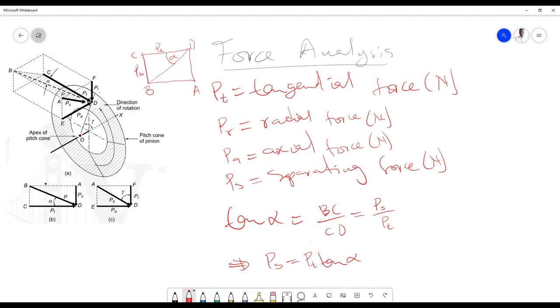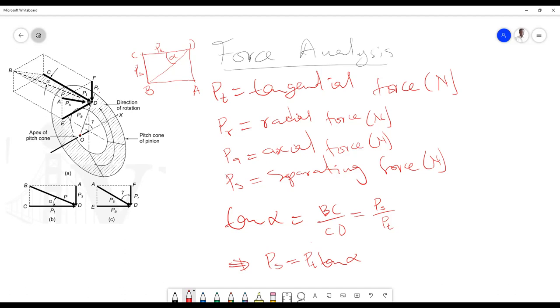Okay. And this diagram that I brought out is what we have over here. So we have the PS, this is the pressure angle, and then we have the PT here, and the force acting along the diagonal is P. Let's say that P is the resultant force. In the case of spur gears, we called it the normal force. Do you remember? The normal force acts normal to the face of the gear teeth.